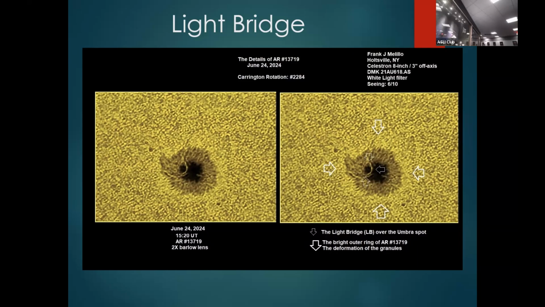So it's another research project that the amateurs can do, to keep tracking the intensity or the brightness. It varies around the outside of the penumbra. And you can see, as pointed by the arrow here, in addition to the light burst and the sunspot together. So in the near future, when I have time, if I see the light burst, I'm going to keep imaging throughout the day, to see if there are any changes, how it develops, or maybe it's breaking apart, or if it started on one side and this side, or just crisscross.